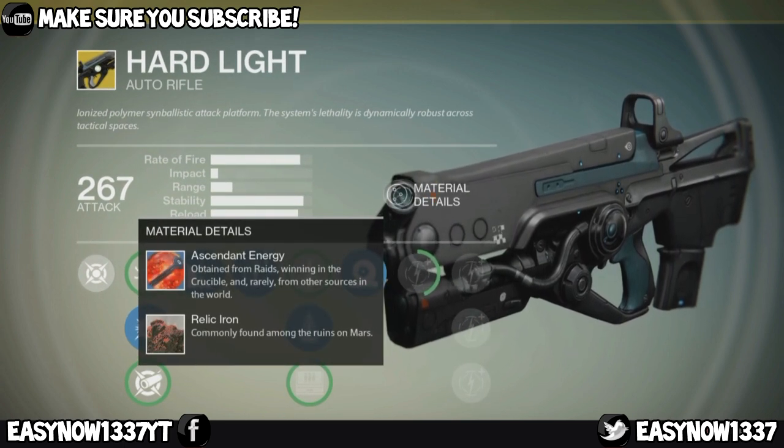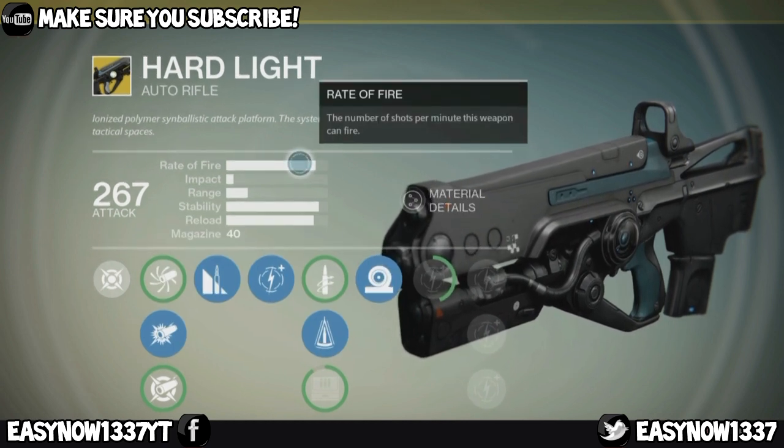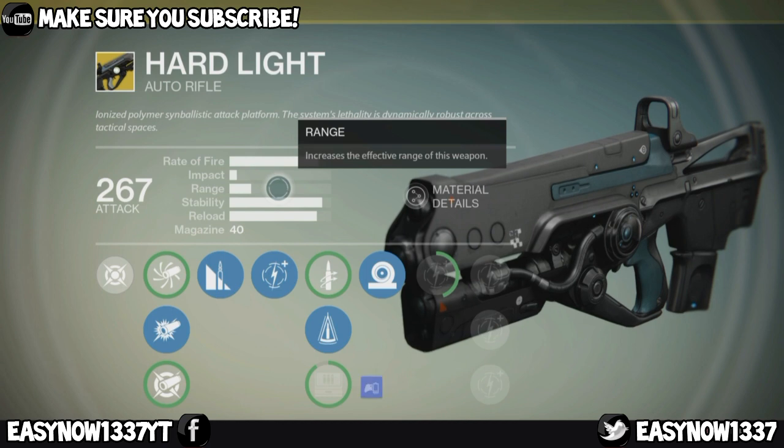So I need ascendant energy and relic iron to be able to level it up to the top. Its rate of fire is pretty damn cool. Its impact is kind of low, but it doesn't really matter because you get 40 bullets in the clip. The range is better than that.